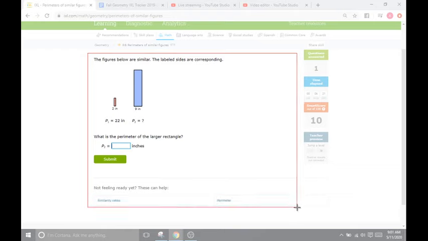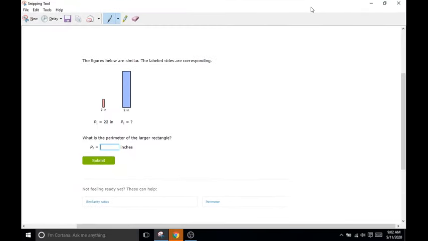How we're going to solve this problem is we're going to write out basically a formula. We know that if you add up all 4 of these sides, you're going to get 22. It's also a rectangle, meaning that the opposite sides have to be the same length. So if our base down here is 2, the upper base up here is also going to be 2. And the left and the right sides are also going to be the same, whatever number that is. So we can make up an arbitrary variable, like x. Both sides have to equal x because they have to be the same.